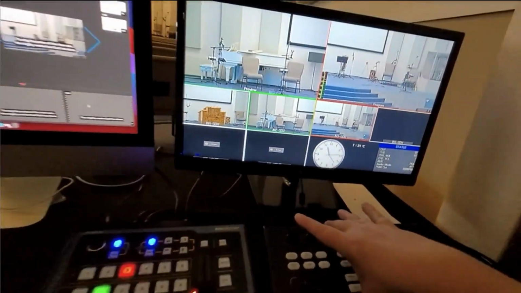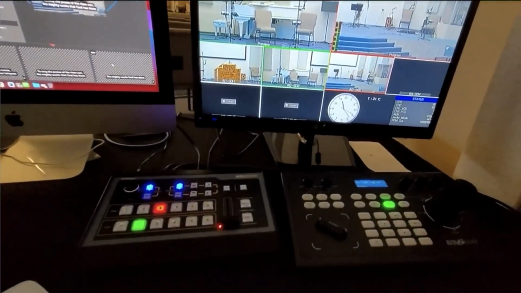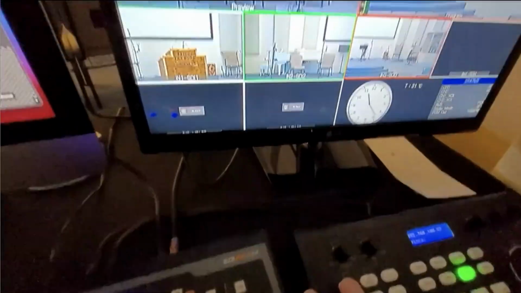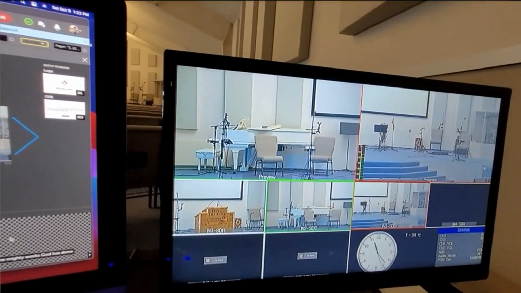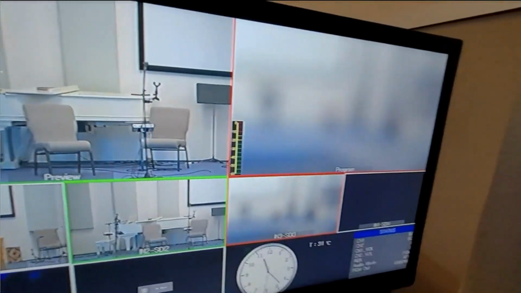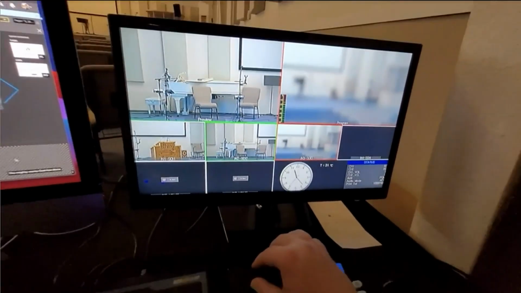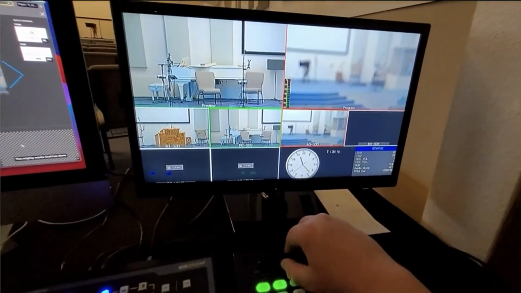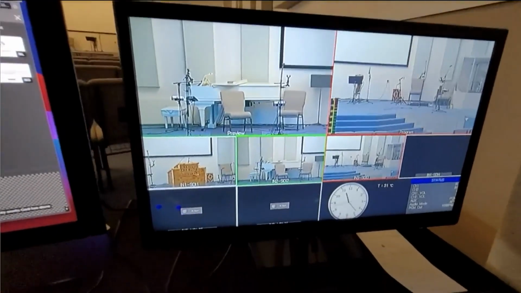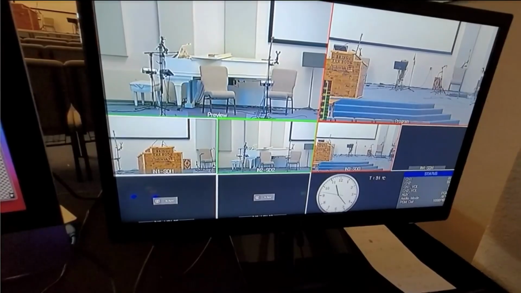This thing's not too hard to set up. There's some great videos by BZBGEAR that help you set this up and get your IP addresses and everything else ready to go and all done. But you can do autofocus. Like right now, see, I can change the focus just by turning this little dial. And it's changing, but you can just push autofocus, auto AE, auto exposure, and then we're done. We're back to that, which is really, really cool.